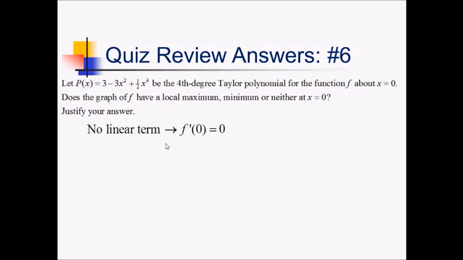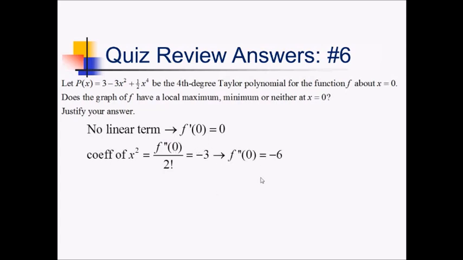So to figure out which it is, we need the second derivative to look at the concavity. My second derivative is part of the x squared coefficient. In general, the coefficient of x squared in one of these is going to be f double prime of 0 over 2 factorial. Well, in this particular polynomial, the x squared coefficient is -3. So we're going to set this equal to -3. And then if I multiply by 2 factorial, which is really just 2, solving for f double prime of 0 gives me -6 for that value.